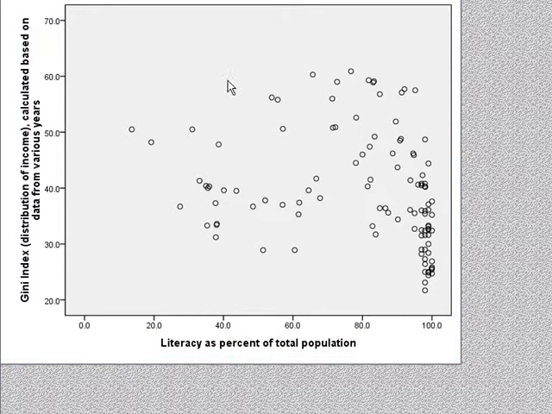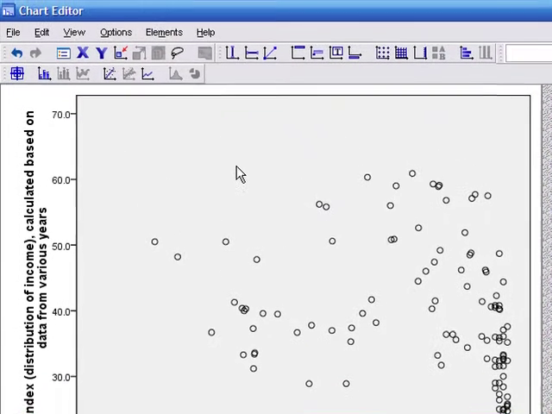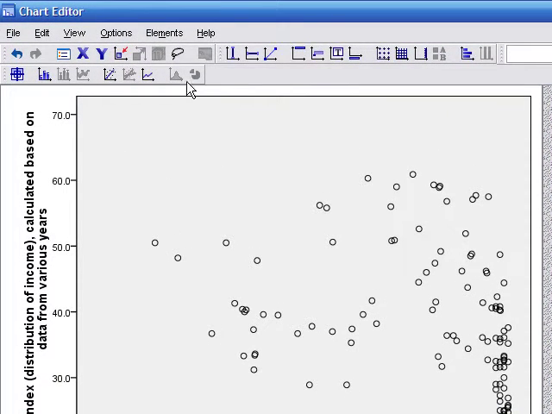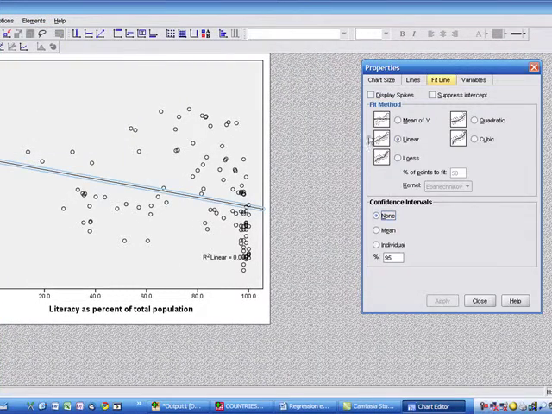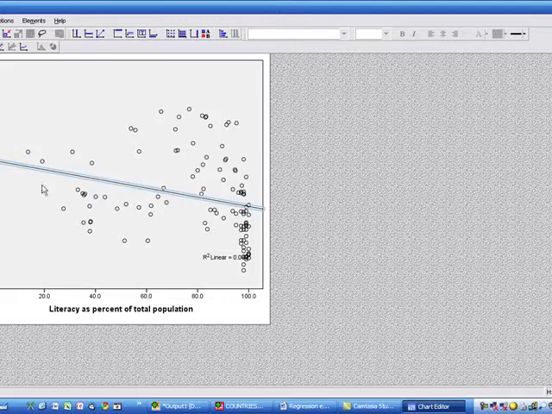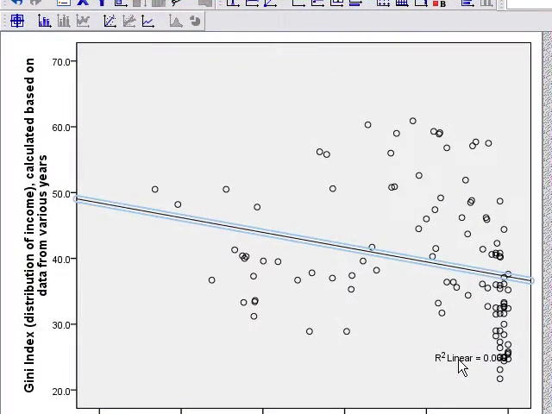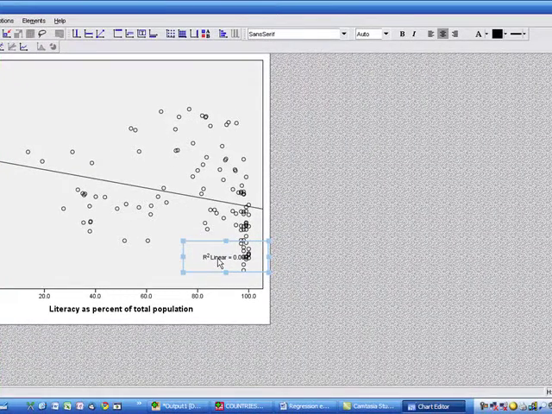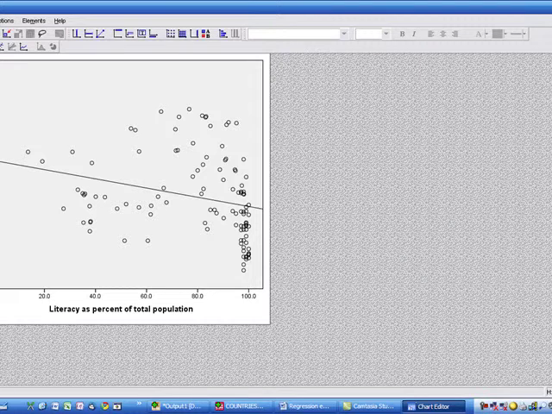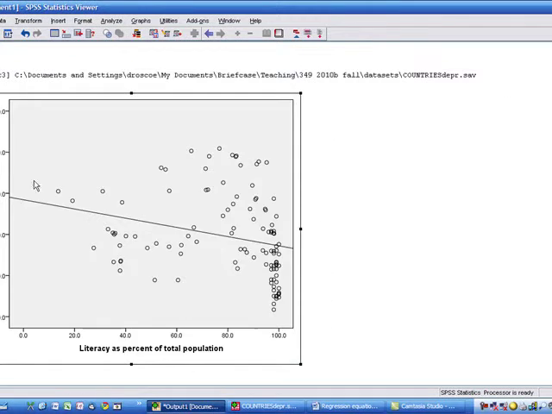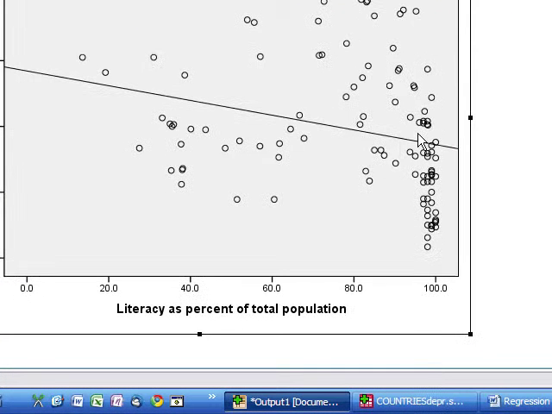But one thing I want to show you that is often helpful with a scatter plot is to superimpose the regression line on it. To do that, we want to go over here and click on Elements, go down to Fit Line, and choose Linear, which is the default option. Okay, and it'll fit your line, and then you just close this dialog box, and you can see that now the regression line is fit on there. It produces a little r-squared statistic here. If you don't really want that statistic, just select it and delete it. Okay, and then when you close the Chart Editor, it retains that regression line on there. So sometimes that's useful as well.